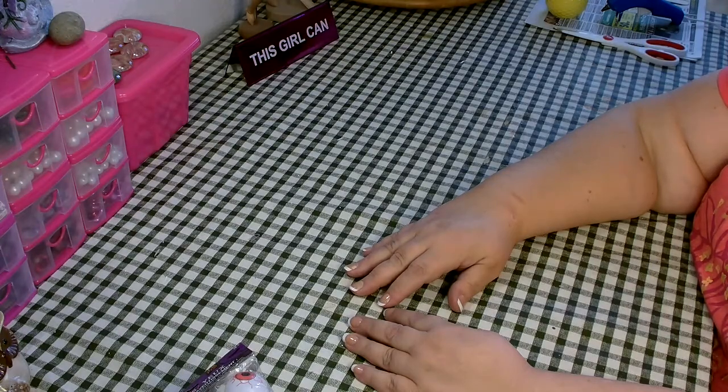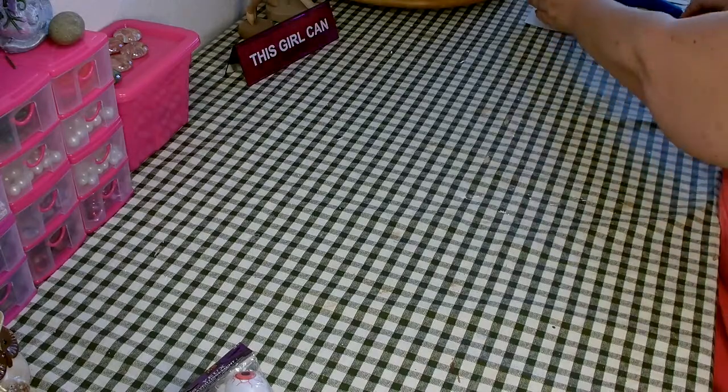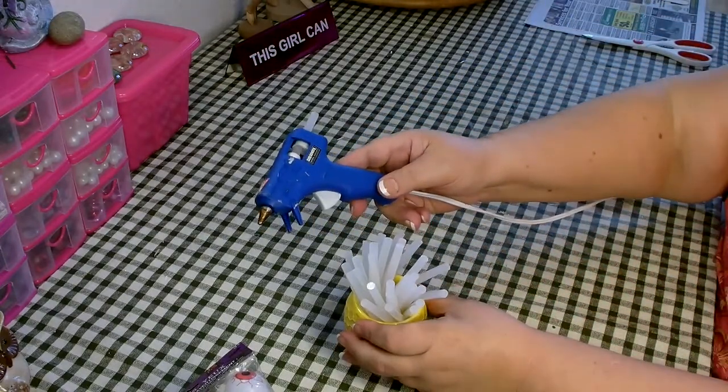I have a cute Halloween wreath for you today. It's very quick and easy to make. The tools that we're going to be needing are a pair of scissors, glue gun and glue sticks.